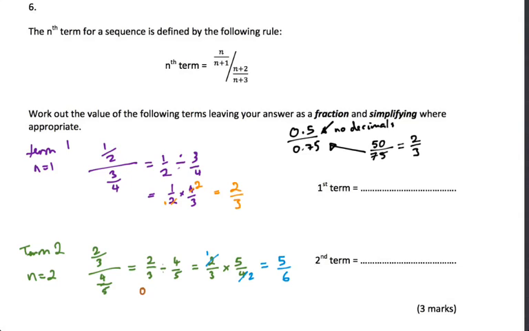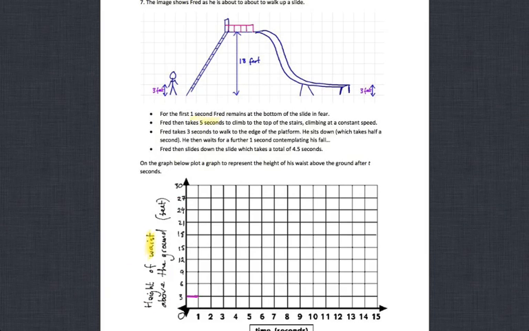Now with the second one, people might have written, well, this is 0.66 recurring divided by 0.8. Again, you can't really have decimals in a simplified fraction. So if you did write this, you might have said, how can I make these whole numbers? To make these whole numbers, it's not obvious, but if you were to times top and bottom by 3, well, we know that 2/3 times 3 is 2, and 0.8 times 3 is 2.4. Then you might have written this as 20 over 24, for example, and then simplified to give you 5/6.